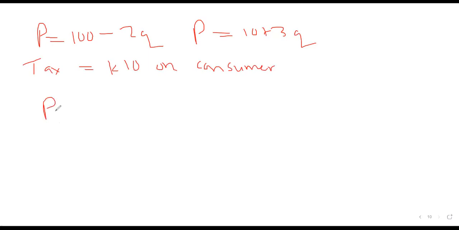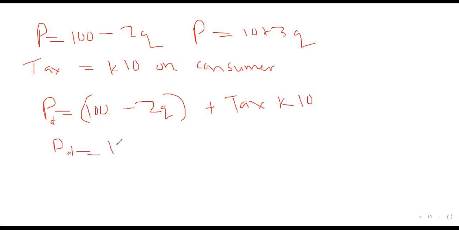So price is equal to 100 minus 2Q. For the consumer, it is on the demand function. And now we're being asked to calculate the new equilibrium. So the tax is 10 kwacha. When we add the 10 kwacha to the 100, it will give us our demand function of 110. Will the consumer price, producer surplus, producer function be affected?